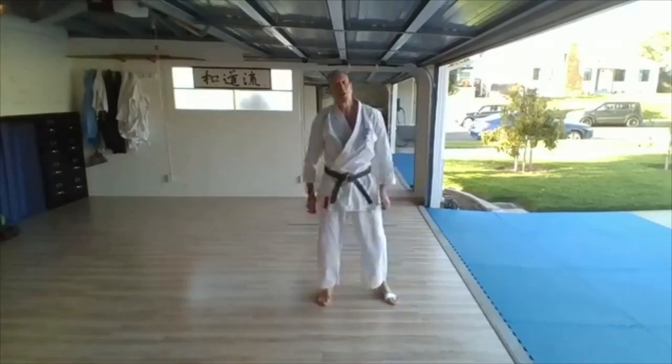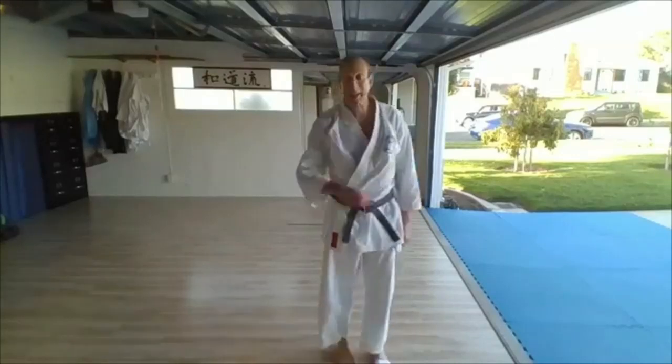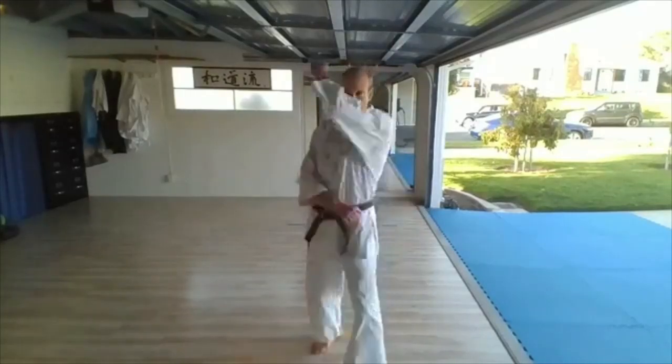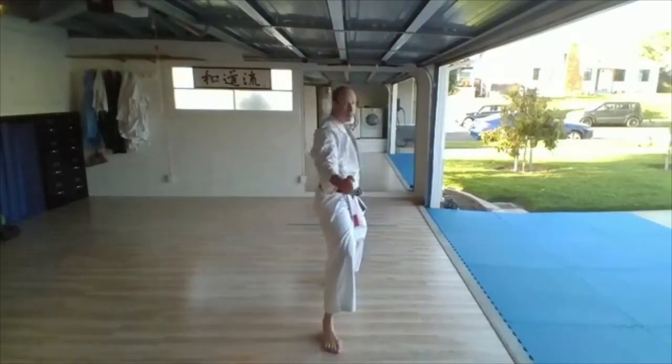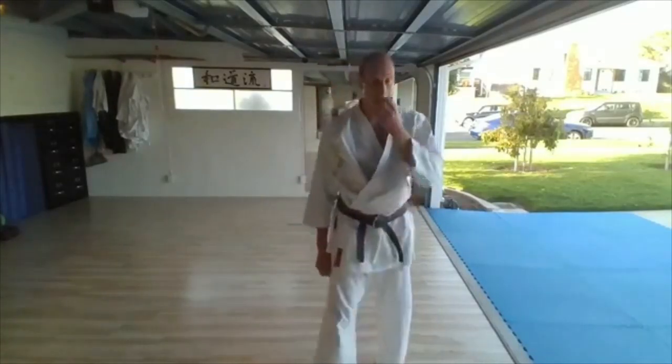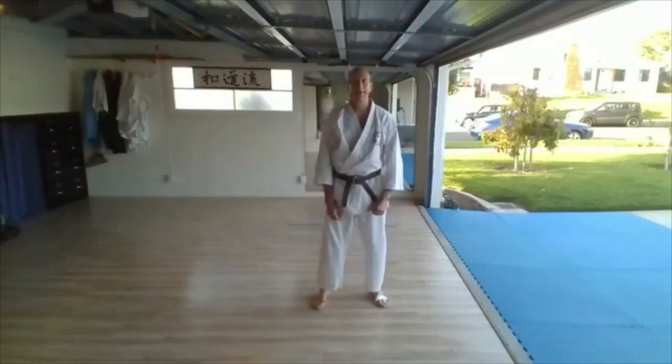Okay, so that's how you practice the first move. It's one of the ways to practice. You can also practice going forward. You can practice going back like you do in Ippon Kumite. Let's go on to more of the kata now.